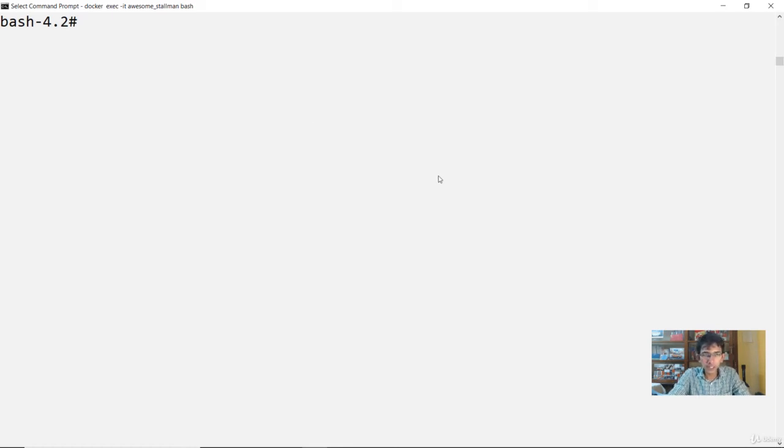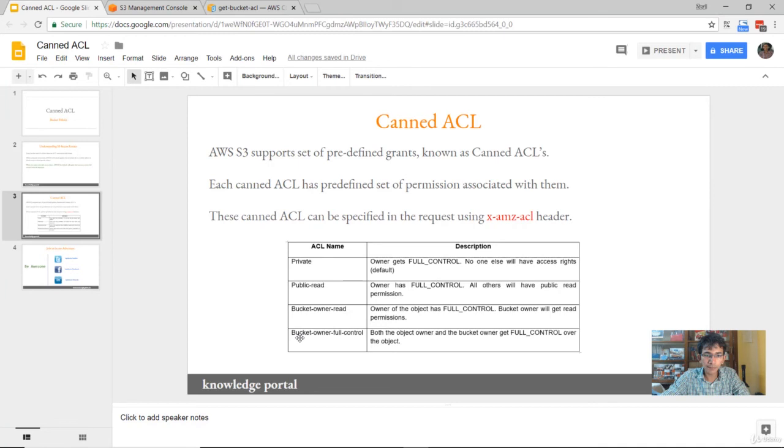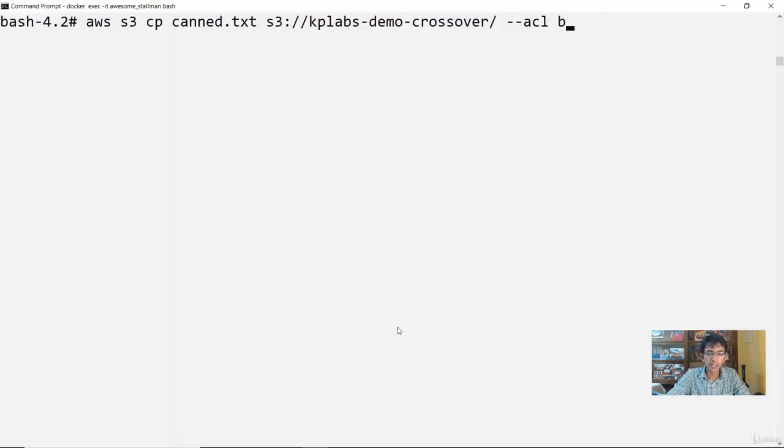In order to do that, I'll run aws s3 cp. We'll specify canned.txt and upload it to the kplabs-demo-crossover bucket. Along with that, we will specify the ACL. Basically we need to specify the bucket owner full control access, so I'll say bucket-owner-full-control.